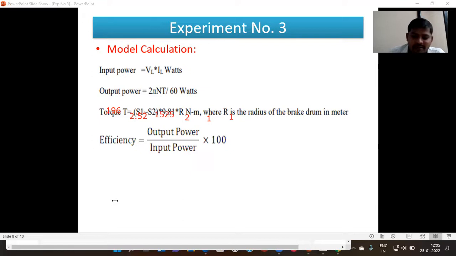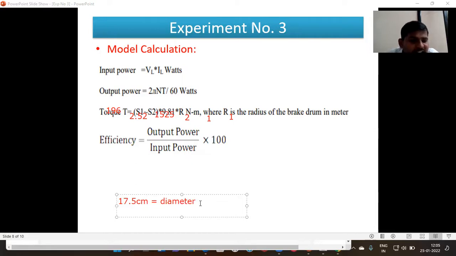Okay, radius of drum, it is nothing but 17.5 centimeter. Now we want to convert this into meter. Meter मध्ये मला convert. This is not a radius, this is the diameter. ही जी काय आहे तो diameter आहे त्या ड्रमचा. Diameter of the drum, it is nothing but 17.5 centimeter.